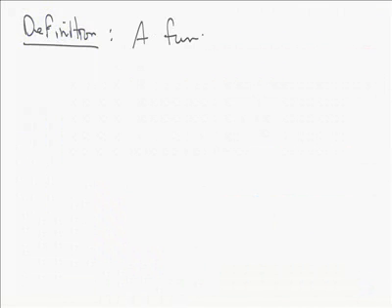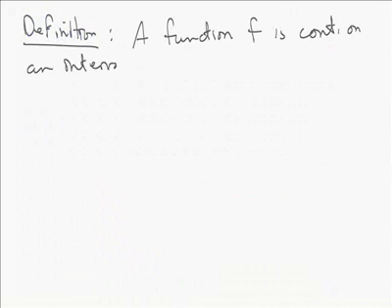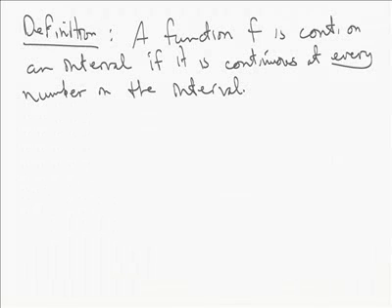Next thing we want to look at is a definition, and this is Definition 3 on page 119. We said that a function f is going to be continuous on an interval. And what we mean by that, of course, is just what you would think: it's continuous at every number in the interval. And that is an important definition. We'll see why in a little bit. But for right now, let's go ahead and look at the next theorem, which is Theorem 4, at the top of page 120 in your book.